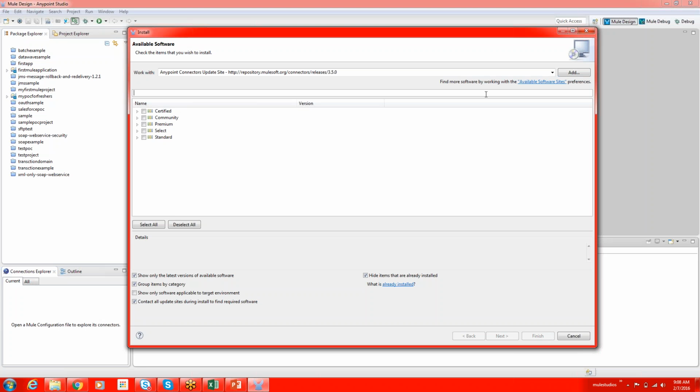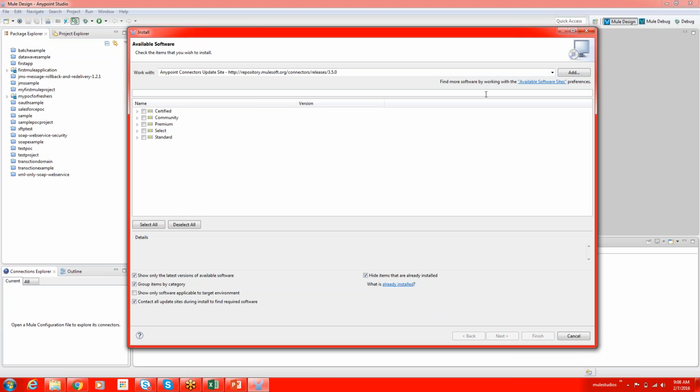Based on that, you can choose whether it's a premium connector or a standard connector. Certified means it's a MuleSoft certified connector, but maybe by default it is displayed in the studio, but when you really deploy this application to the production environment, some of them will not work, like standard or community related ones will not work out. Only most of the premium ones or some of the standard category will work completely, because everything is tightly coupled to the licensing underneath. So we need to make sure which is a freeware kind of connector, if you are really looking for a free connector for the production environment.